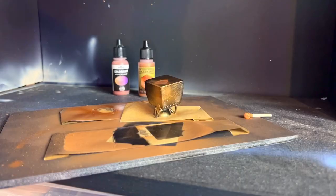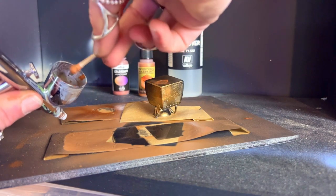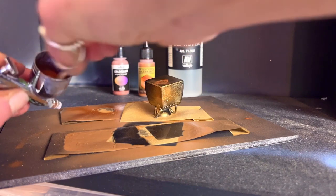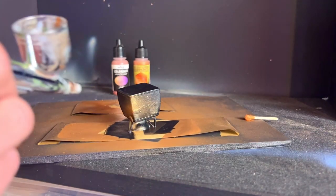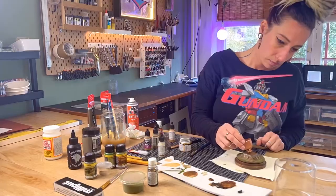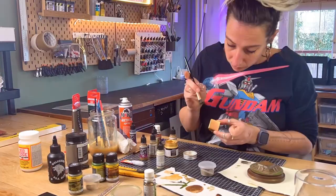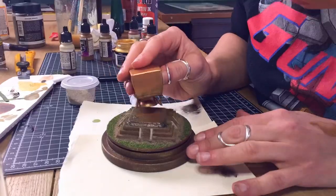If you're going to use metallic paints in your airbrush, be aware that most of these paints are not pre-thinned. Use an airbrush thinner medium or flow medium, like this one by Faleo — otherwise your airbrush will not be very happy with you. I'm using a bronze metallic by Army Painter and this awesome shade-shifting paint by Faleo for the finishing coat. After gluing this creature to its mount, I'm adding some loose sand and grass flocking here and there to cover up the glue. I also drybrushed the base with black powder to remove any shine.